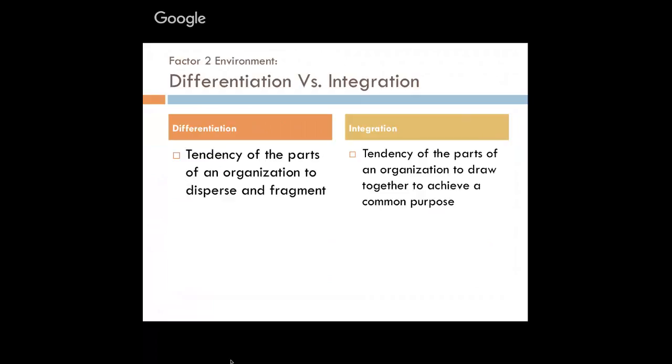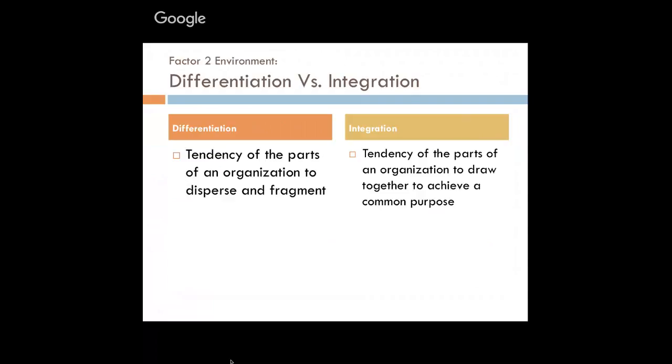for example, a company producing dental floss, deodorants, or other personal care products may have a different product division, each with its own production facility and sales staff. So it's the tendency of the parts of an organization to be different and specialized. A good example could be Netflix's DVD subscription service, which is a completely different division than Netflix's instant streaming, and they don't necessarily have a lot of collaboration or integration between the two.